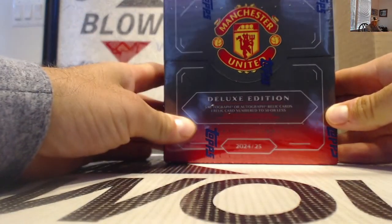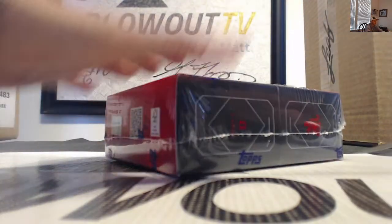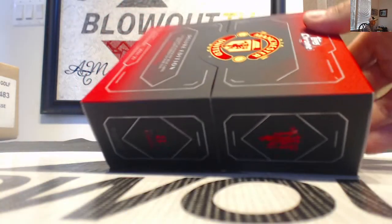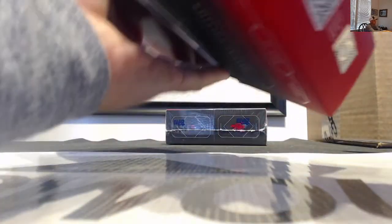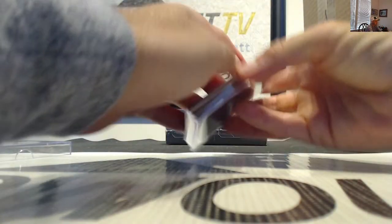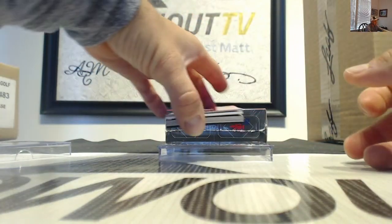Here we go. Number 2 here on Man U, Topps Chrome Deluxe Edition. Saw a triple gem relic, Zlatan in the first one, Giggs autograph out of 5. We're looking for a superfractor. Let's find it. Come on, baby. Super time.